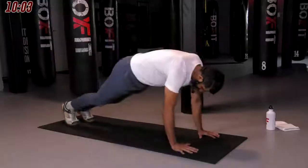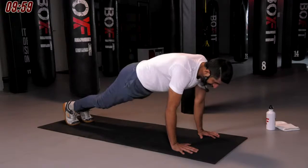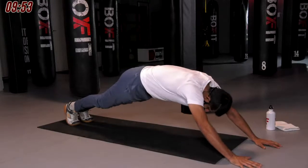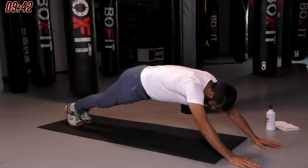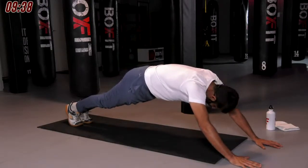Go into that plank. Go into that plank. Palms underneath the shoulders. For those challengers, let's go forward. And forward. And breathe. And hold. I want everyone to take deep, long breaths and feel the crunch over here. Flex those glutes. Hold that frame steady.